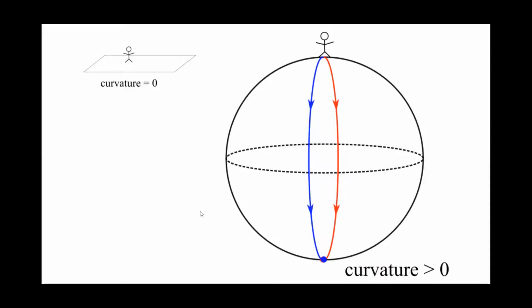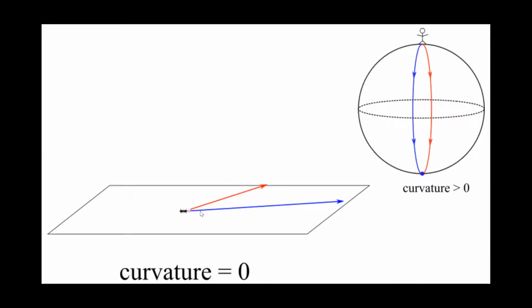Compare this to what happens in a flat space. If two ants were to set off in different directions from the same spot on a flat piece of paper, and they kept going in straight lines, those ants would never meet again. For this illustration, you should imagine that it's an endless and boundless piece of paper. Or if you don't like infinite paper, that the ants fall off the paper when they reach the edge.